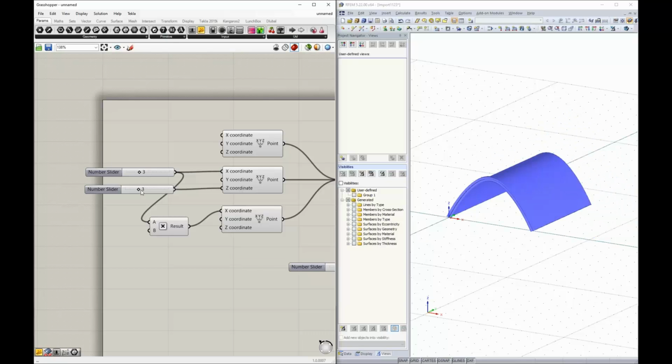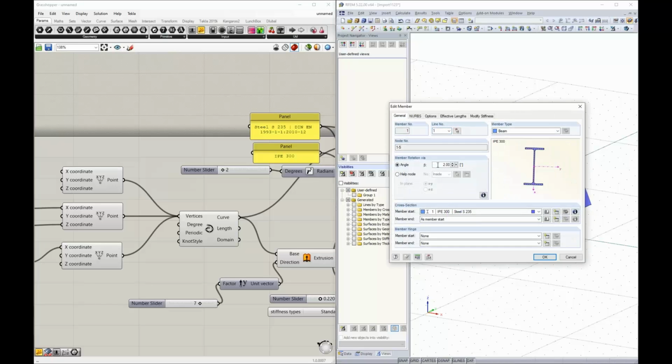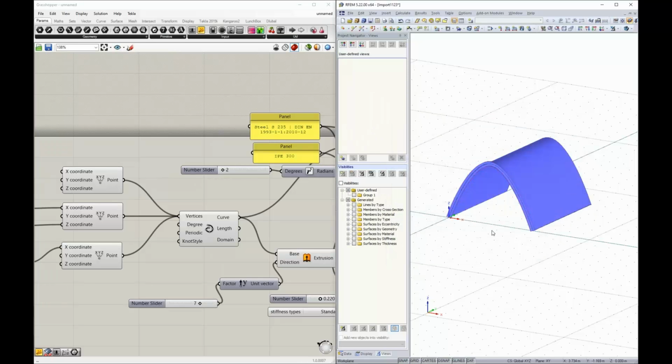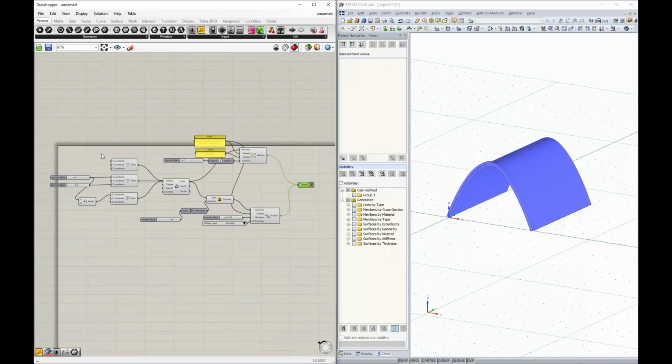The export is quite quick, so we can see directly the changes that have been made. Okay, so this is in general a way how you can create structures in Grasshopper.